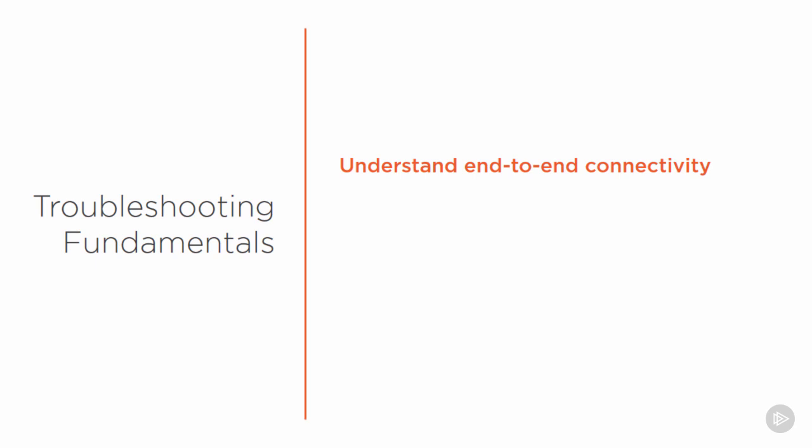Build a picture in your mind, or even draw one on a piece of paper, of how the client that is experiencing the problem and your Exchange server connect to each other and everything in between, and that's going to help you a lot. In particular, it's going to help you with isolating problems. It's really important to isolate problems so that you can quickly eliminate potential causes. The faster you can isolate a problem, the faster you can narrow in on a smaller number of possible causes, and you can start doing some testing of potential solutions.